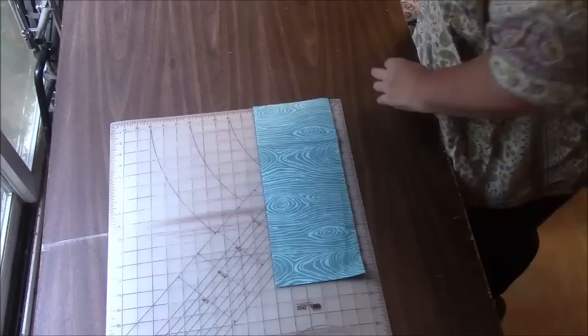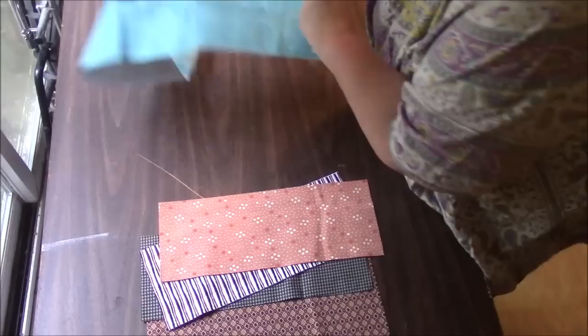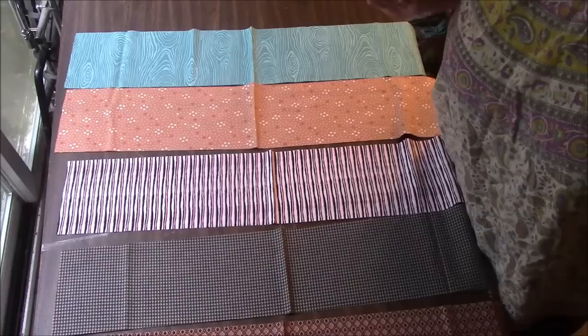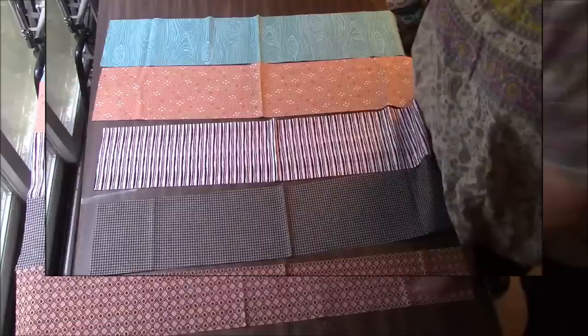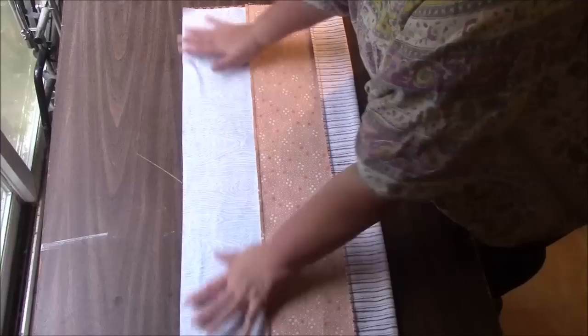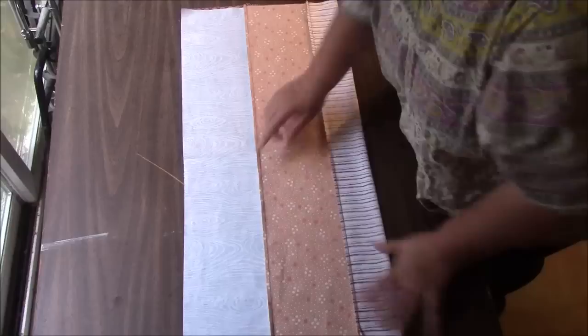Now I'm just going to open these up and lay them out in the order that they were. Now I'm going to go to my machine and join all these strips using a quarter of an inch seam allowance. This step was incredibly quick and easy. I pressed this. What we're going to do now — I'm going to fold this up to this side and make sure it wants to lay nice and flat. I'm not as concerned with matching the edge. If you did a little bit of something crooked, don't force the edges to match. Instead, let it lay down nice and flat, and I'm just going to sew across right here. We're going to be making a tube.